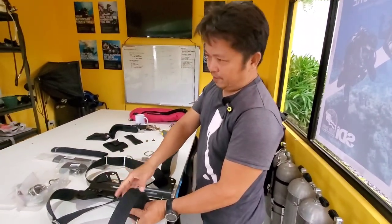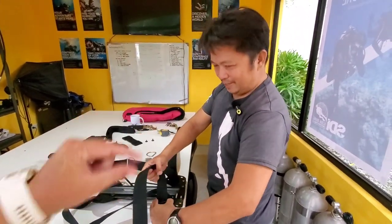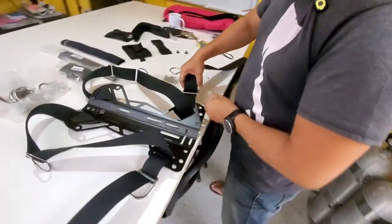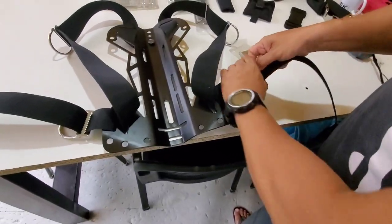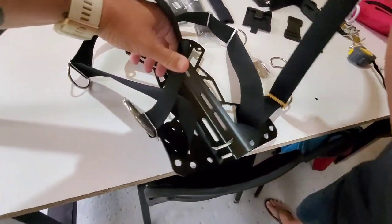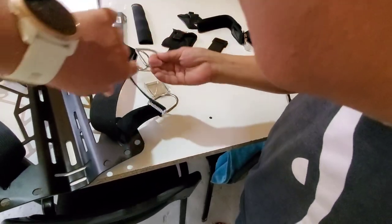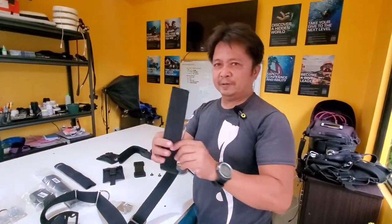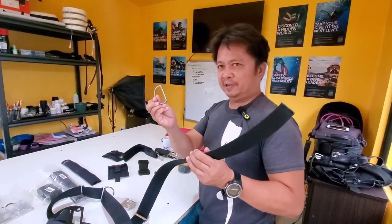Now, since she's very small, her hip bone is like this big. So we got one on both sides now? Yeah, I got one on both sides. And we need another one for SPG. So you clip your SPG on this third D-ring.